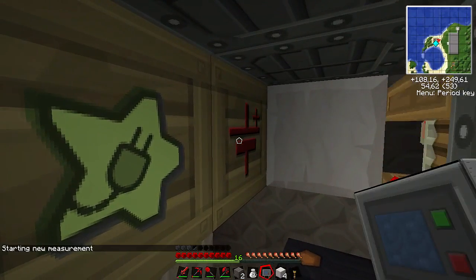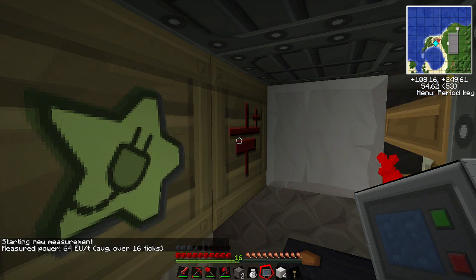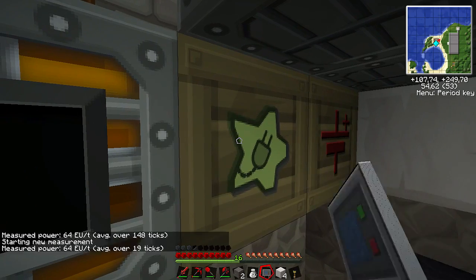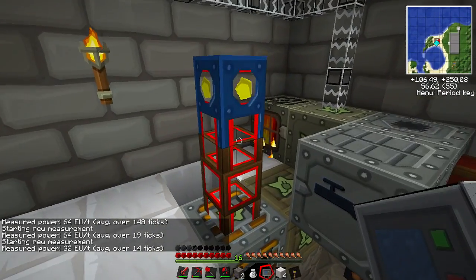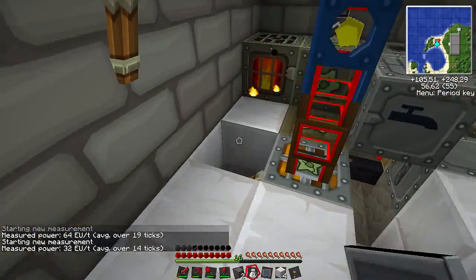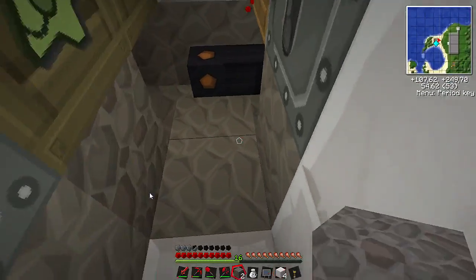So this should be 64 still. Sorry about that. That's my phone running out of battery already. I swear I put it to charge. Oh, that's a little sidetrack there. But at 64, 64, 32. All right, so that is working actually then. That is working. Perfect. So I'm just going to cover this whole thing up.